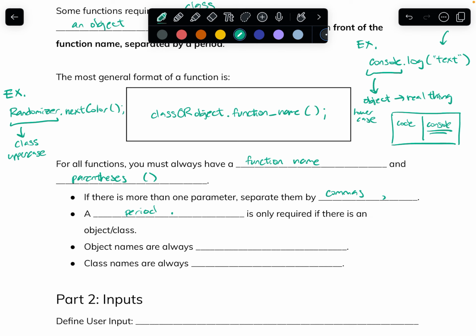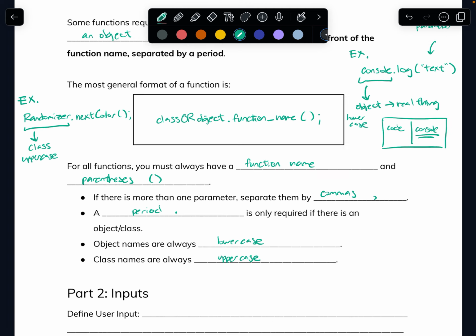It's all different. It can be a little confusing. That's why we're taking these notes. Object names are always lowercase, and your class names are always uppercase. That's all of part 1 done. That's sort of the hard part. That's the lecture I wanted to give you guys.